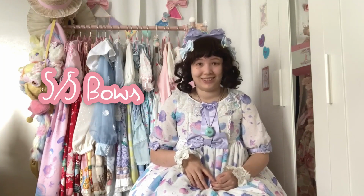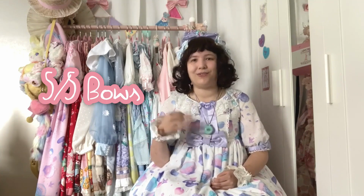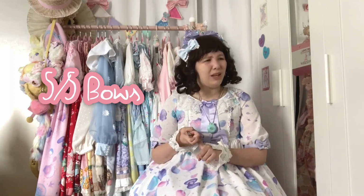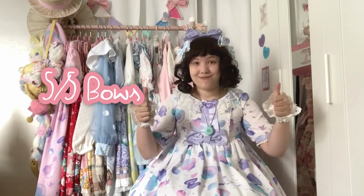I love the cuts and the colors. I was giving it 5 out of 5, and I was like, I would not own this, but this looks like it would fit in my wardrobe perfectly. No, it's just been a while since I actually wrote my notes for this one, because we're filming very late from when I actually did the research on this. So yes, I would own this. It's cotton, I believe. And I'm giving it a 5 out of 5.